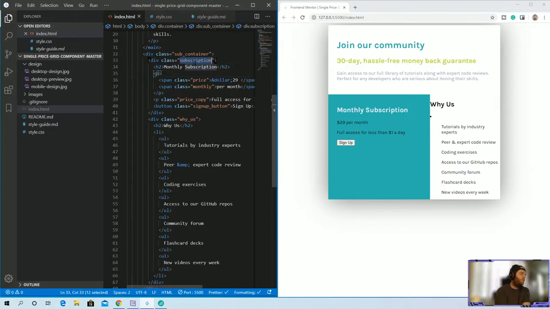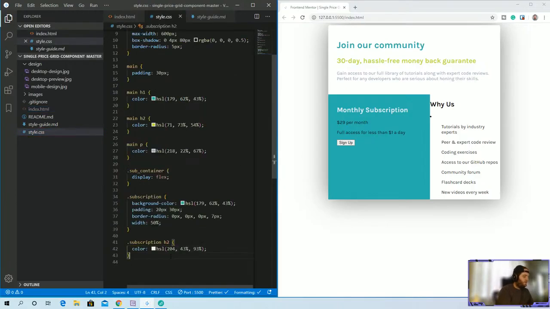I guess we could do this P. Right, so we'll do a subscription and then P. We only have one P in there, so it's fine to reference it this way. In other ways, you could have given it a class name like pricing info or something like that and done it that way.